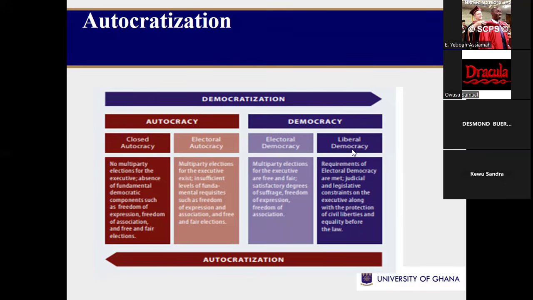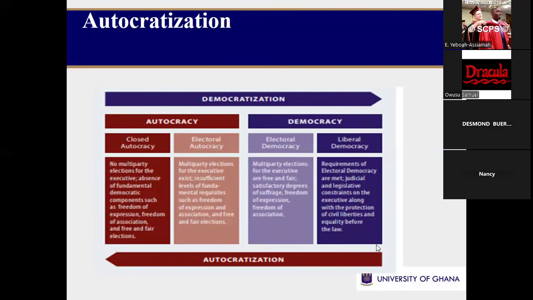So we mentioned that if a country is a liberal democracy, and let's say they fall. Last week we mentioned one country which has fallen from liberal democracy to electoral democracy. Which country is that? The US. Good. The US has lost its status as liberal democracy and has fallen to electoral democracy, but it is still within the democracy zone. Once that happens, it means their democratic credential is declining.